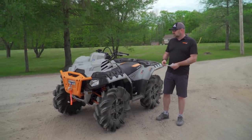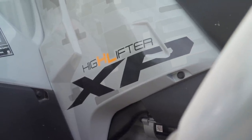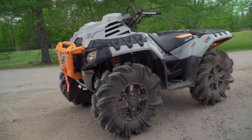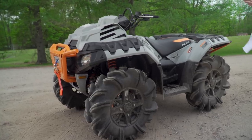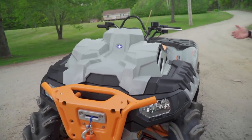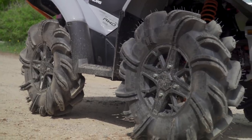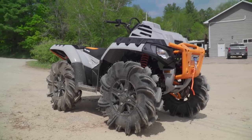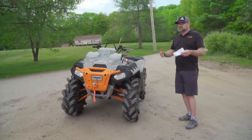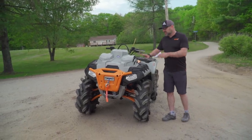We've got all kinds of cool information on this unit right here — Polaris's 2022 Sportsman 1000 High Lifter. You just have to look at this thing and you know that it's nuts. There are a lot of mud-specific ATVs out there, and a lot of them look really aggressive, but there's something about this vehicle that just looks beyond aggressive. The word that comes to mind is ridiculous.